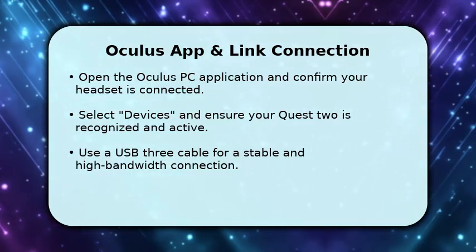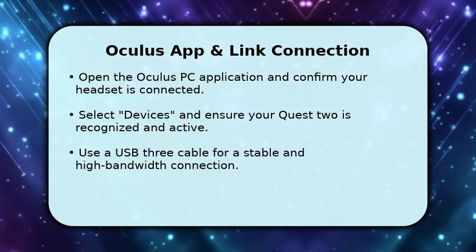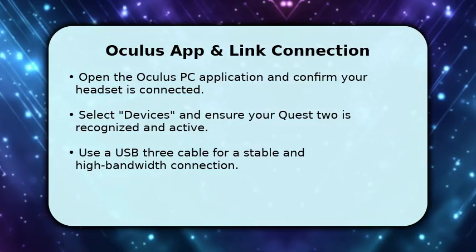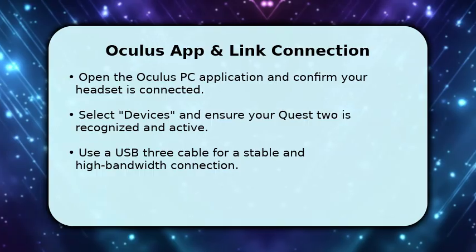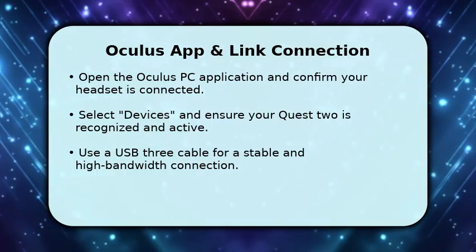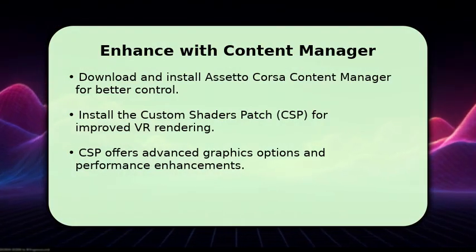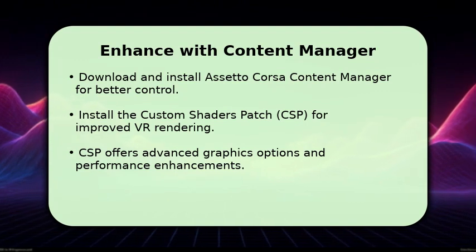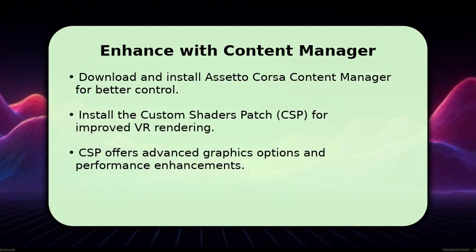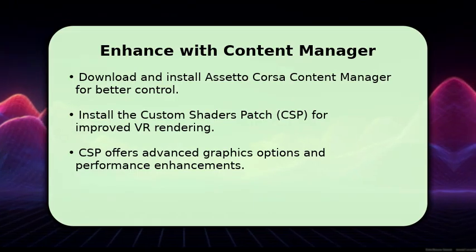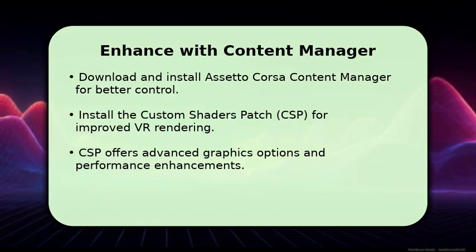A good quality 5-meter cable provides ample length and ensures a stable data transfer rate, which is vital for a smooth virtual reality experience. To significantly enhance your Assetto Corsa VR experience, download and install Content Manager. This essential third-party launcher provides far more control over your game and its settings.